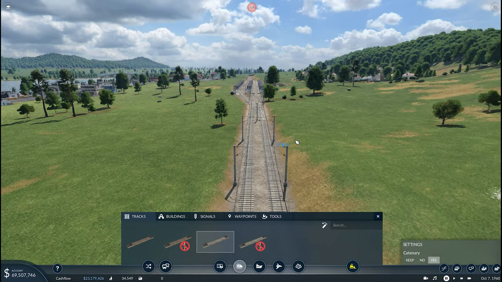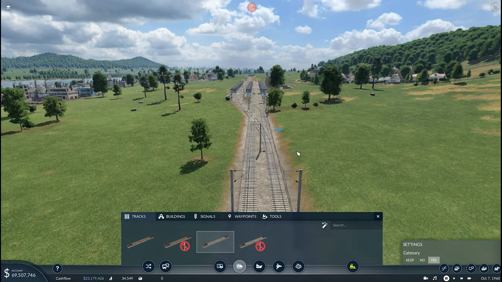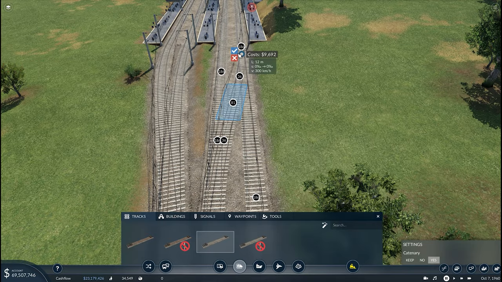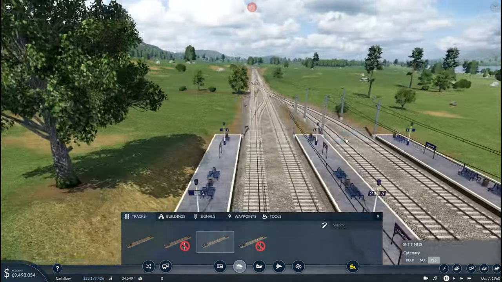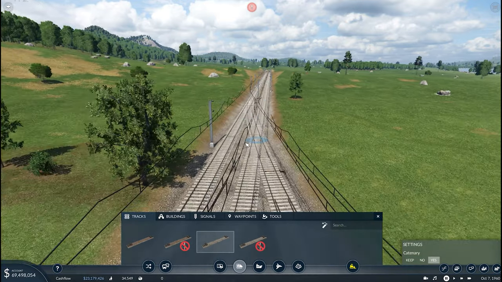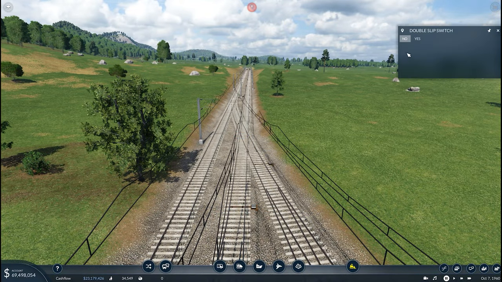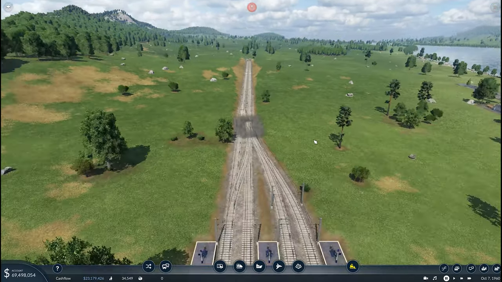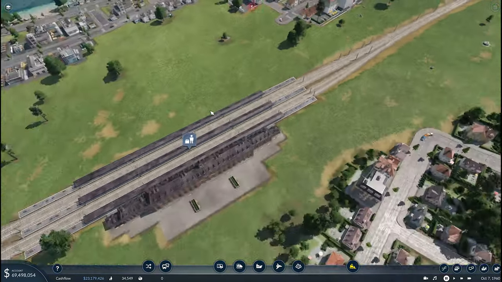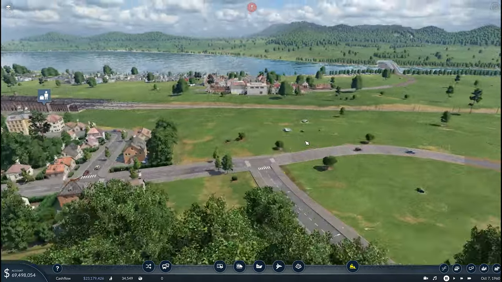In terms of gaining access to our platforms, platform 4 is open, 3 is open, 2 is open, platform 1 is not. Now platform 1 is open. We still need a way for platform 2 to be able to depart, heading what will eventually be northbound, but at the minute it's heading west. And I think we'll just use a double slip switch there. It will slow our trains down, of course, being a double slip switch, but it is what it is. So there we go. That's good enough for me, I think.